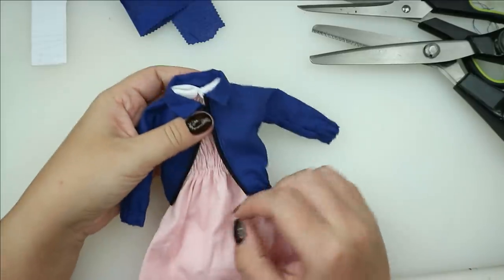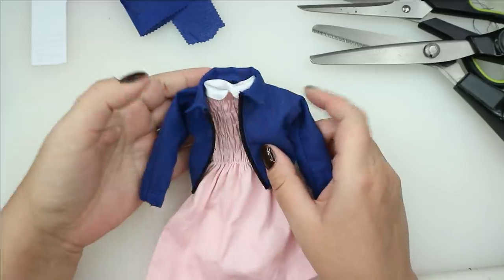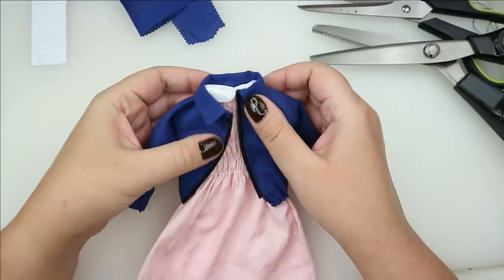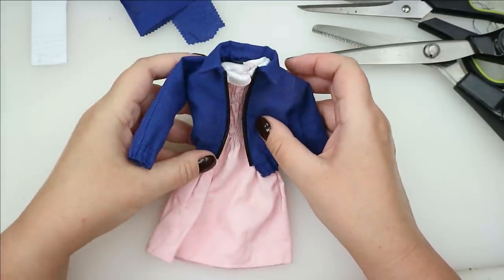So here is the finished jacket, and this is also the finished outfit, and I think it looks super believable and very realistic. Really love the outfit, it took me a couple of days to finish it, but yeah, the result is really beautiful, I think.